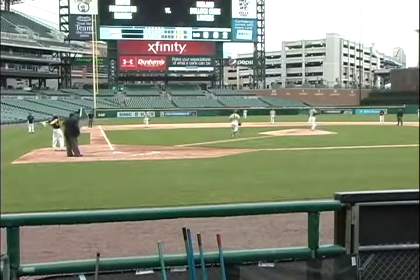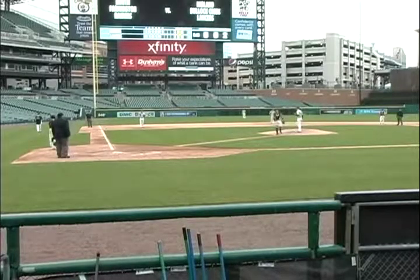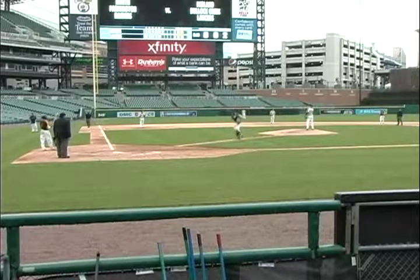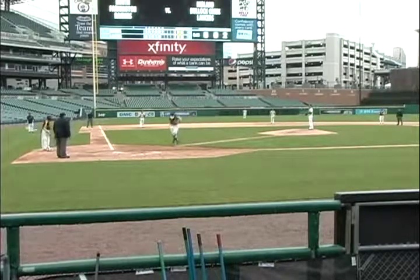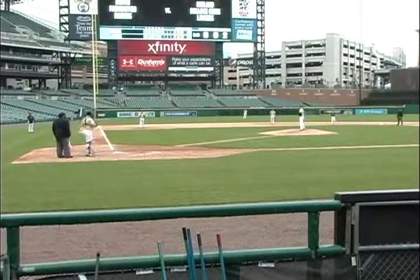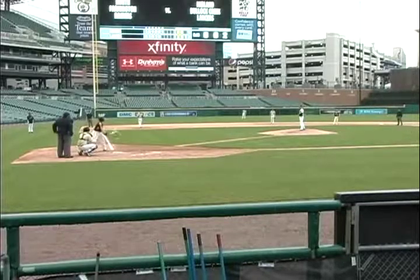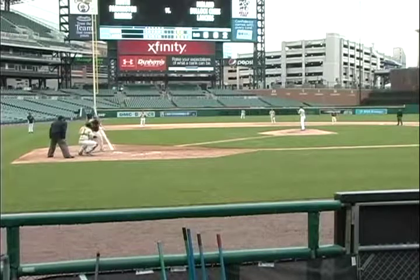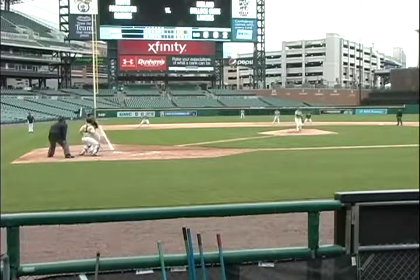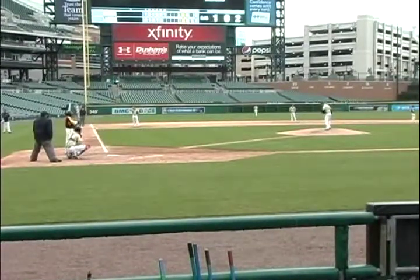Who was going to catch the ball? I'm not sure if anyone called for that one, but no one caught it as it drops in. So the Raiders with yet another 2-out rally here as they drive in a run to take the lead. So 3-2 Raiders now, top of the 6th, runner on second. I'm not sure if that's a hit or an error. They did put an error on the board. I believe that was an error on the left fielder, but I'm not sure which was which. So anyway, number 1 stepping in.